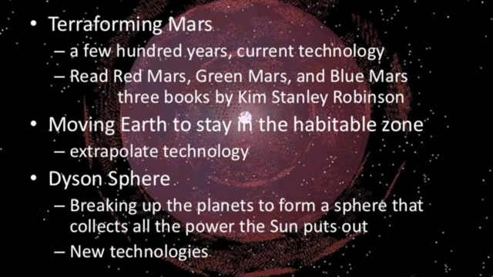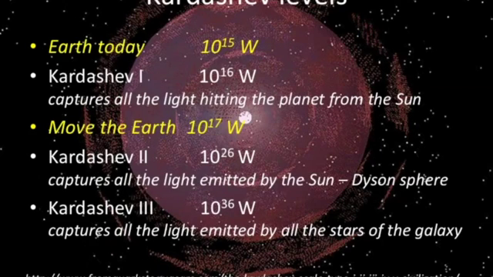On a scale of big projects, I would put this one in the middle between terraforming Mars and making a Dyson sphere. I seem to be running out of time, so I'm not going to get into details there. People describe advanced civilizations in terms of Kardashev levels. The Earth today is using about 10 to the 15 watts from a combination of solar power, nuclear, and fossil fuels. The solar power includes direct solar, wind, hydropower, and so on. One order of magnitude higher than that would be capturing all the light that hits the planet from the sun. It's a Kardashev 1. Moving the Earth is an order of magnitude above that. Capturing all the light emitted by the sun, a Dyson sphere, is 9 orders of magnitude above that. And capturing all the light in the galaxy, well.